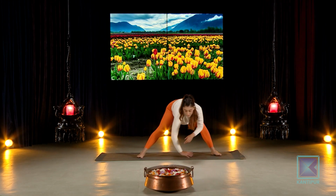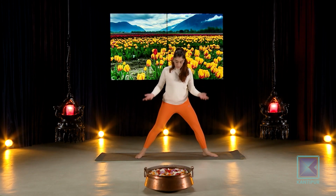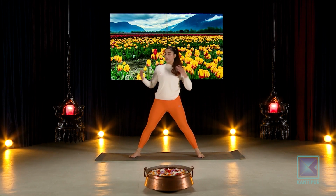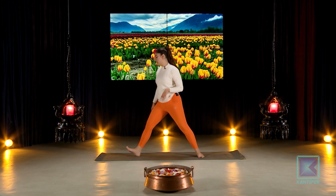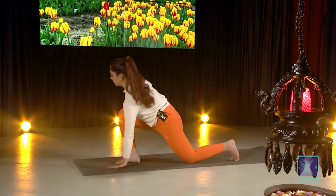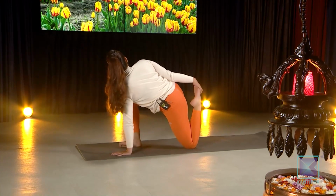Standing up, back into the middle. Adjust garnu parla bhane chai you can come and adjust yourself. Come back into the middle. Slowly inhale, dropping the right knee down. Gently coming down into the floor. Left hand will come down to the floor.